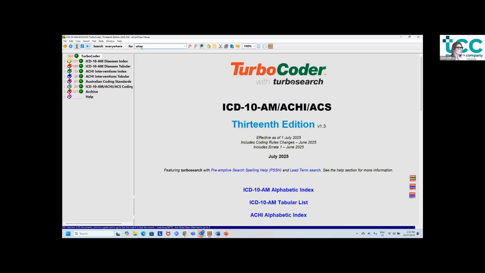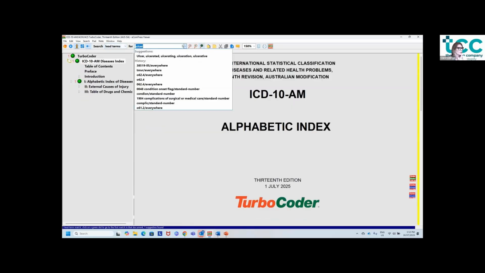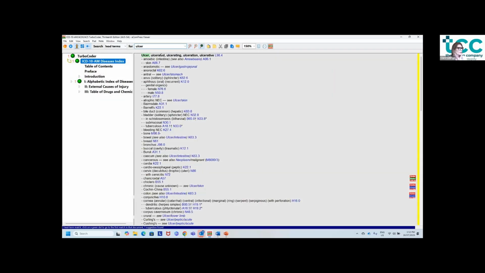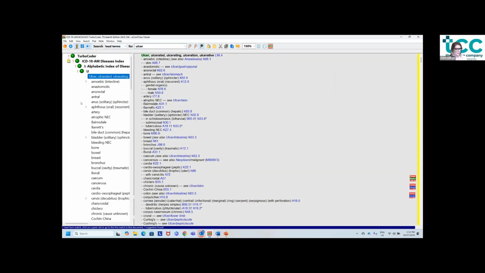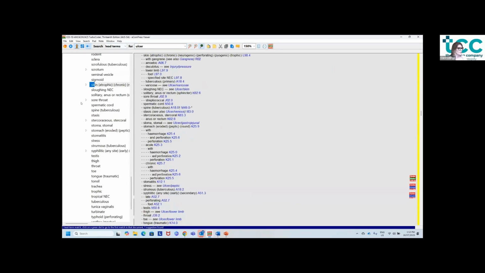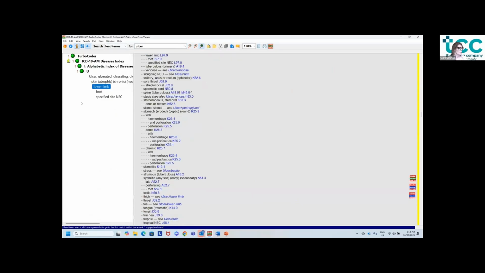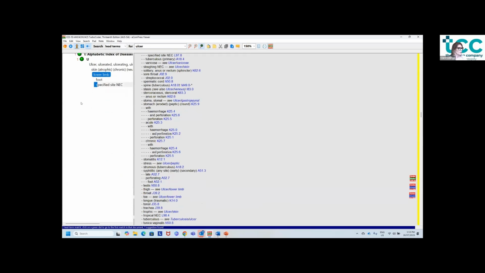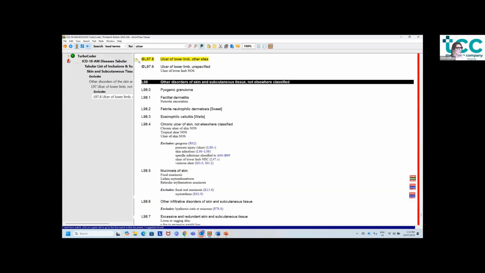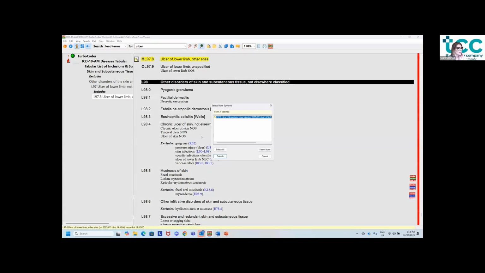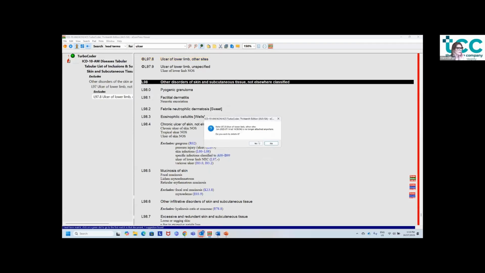We type in ulcer, lead terms, ulcer, go forward. We want to look at the ulcer of the skin of the lower limb, and it's of the shin. So we'll go specified, L97.8. Let me just delete that and then I'll add it again. So we've got the code that we want to add the note to.